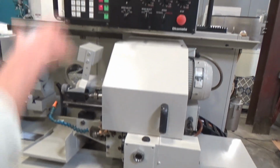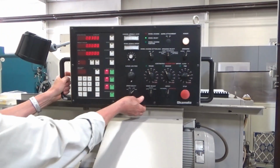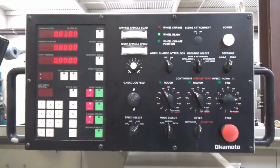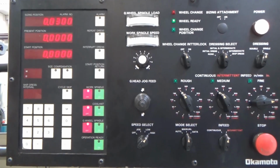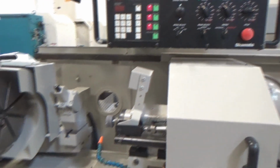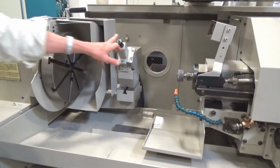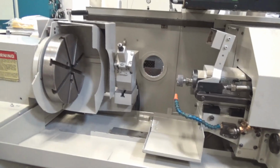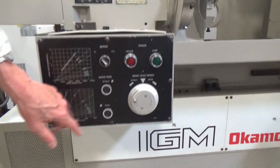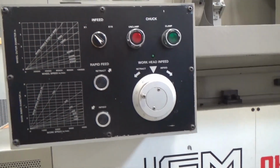The upper panel, of course, up here, swivels all over the place, but we've got a small program set up on here too that we'll come back to. I'll just do a cursory walkthrough on the panel, the main ingredients anyhow. Of course, grinding head down low, like you said, faceplate. The dresser comes in and out automatically, hydraulically. And the other control panels for the work head, of course, in-feed, retract, or the pulse generator.